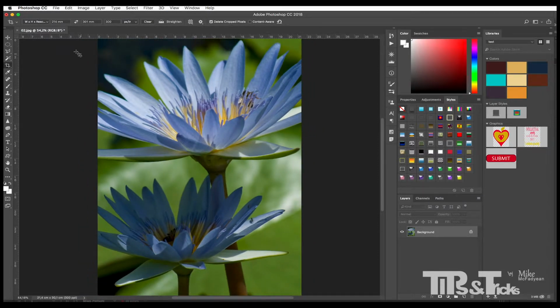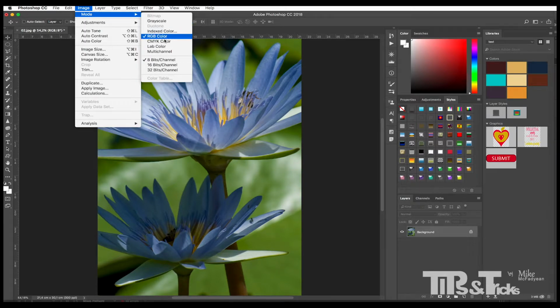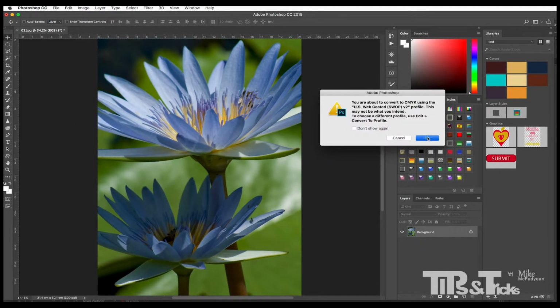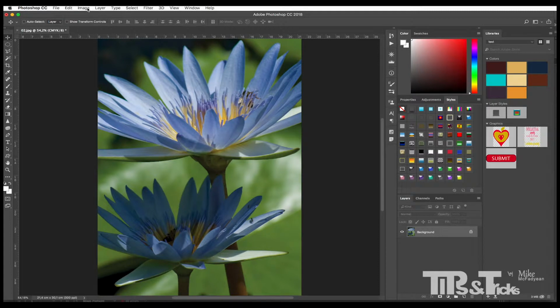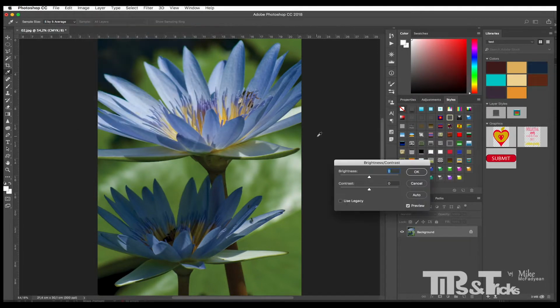And also another thing that's a good idea is to, while you're about it, when you convert your image to CMYK, there's definitely a change in the vibrancy of the image. Images tend to become a little bit flatter. So I'm going to convert to CMYK, and then I'm going to actually just go into my adjustments and just increase the contrast a bit.